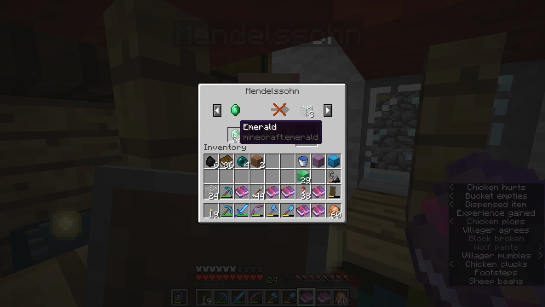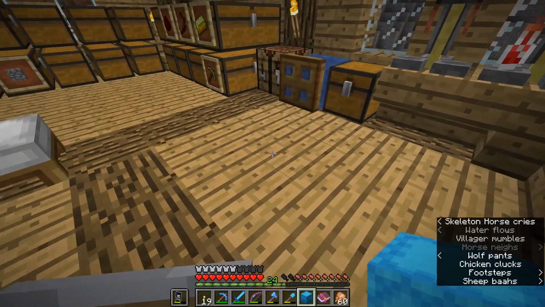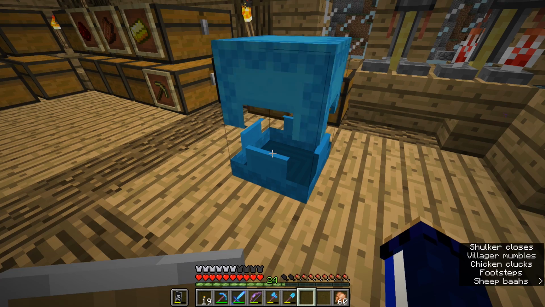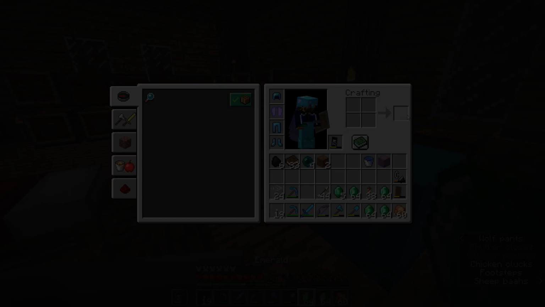All right, let's find something else to trade then. Glass. I could always use some more glass. There we go. Perfect. 3 more books, and there is still room for more trades. Let's get all of these in here. 9 mending books is a decent start, though, I think.